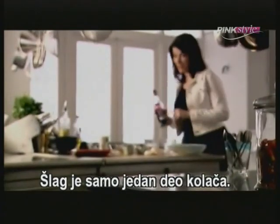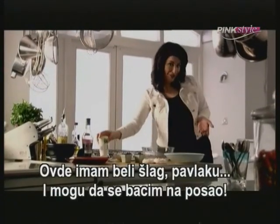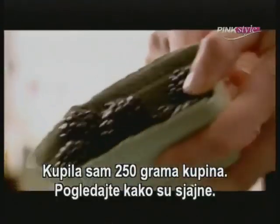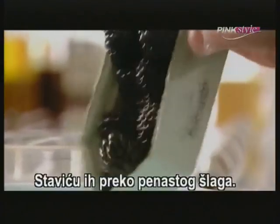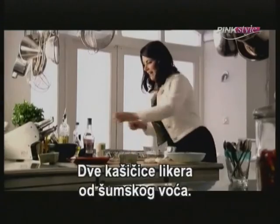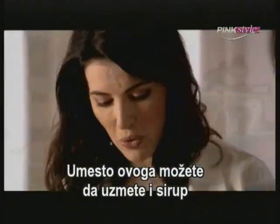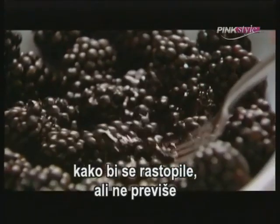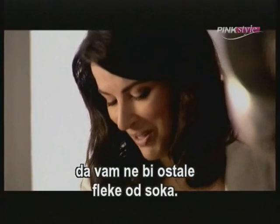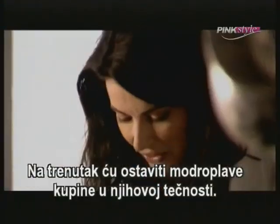This crème de cassis is one part of the black and white cream. These beautiful blackberries are the other part, along with white meringue and cream. I've got 250 grams of blackberries here — look at them, as shiny as jet. I want to tumble most of them out into a bowl, but leave some for adorning the floppy fruity cream later. Add about two teaspoons of blackcurrant liqueur — or, to be frank, you could use blackcurrant cordial — and squish with a fork firmly enough so they squash down, but not so hard that you end up splattering yourself with their juices.